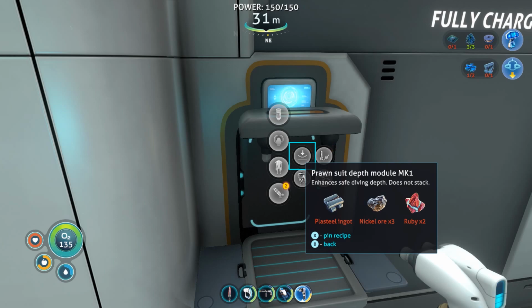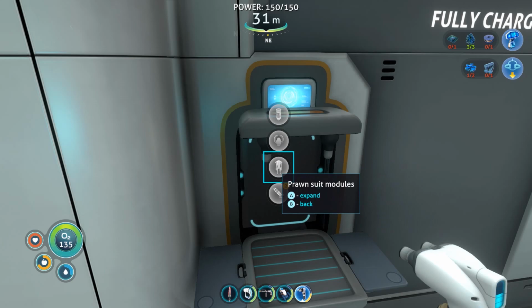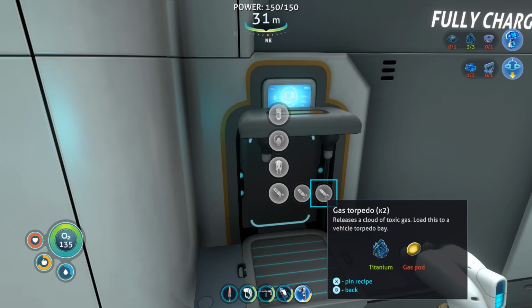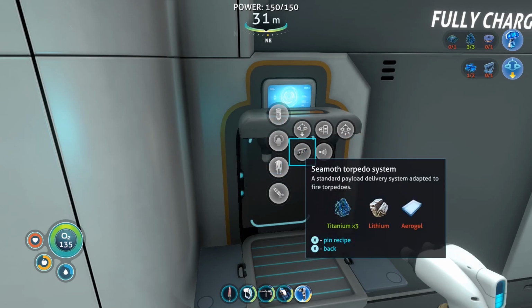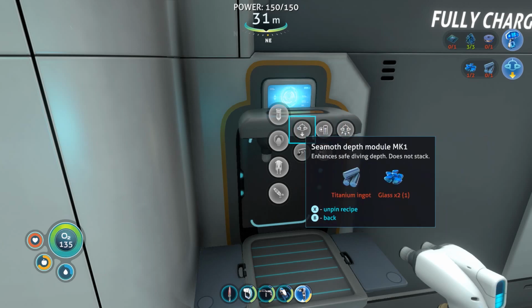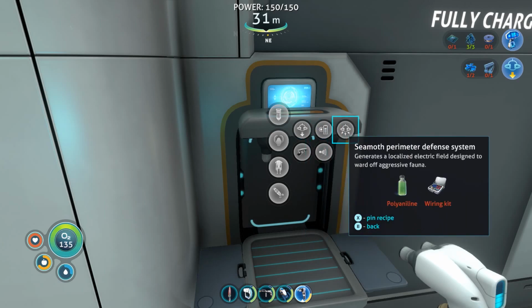Here's a question. Do you need to bother with the sea moth now that I've got the prawn suit? Or are they two different things? Do you need them for different sort of scenarios? I've got torpedoes as well. Vortex torpedo and the gas torpedo. That's what the gas pods are for. Okay. Prawn suit modules. Sea moth modules. I'm going to have to make some of this stuff before I head out to the mushroom place, I think. At least that one. Torpedo, sonar, perimeter defence. Nice.